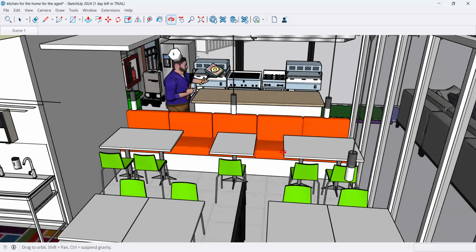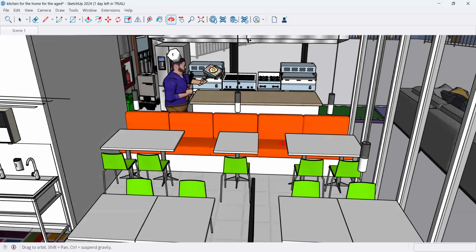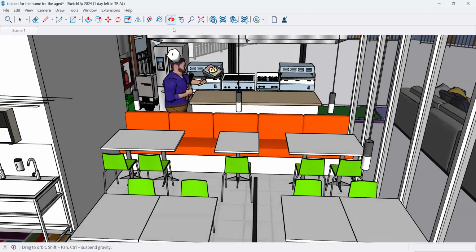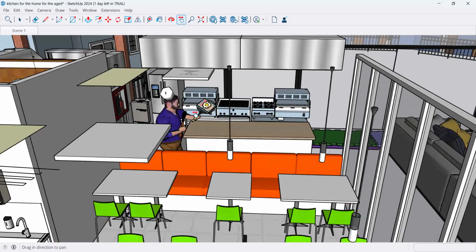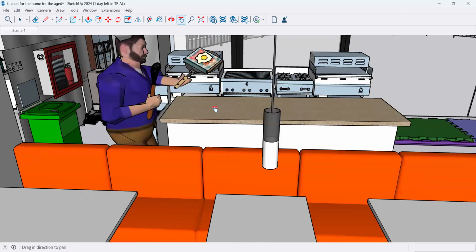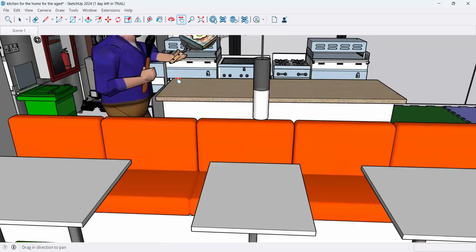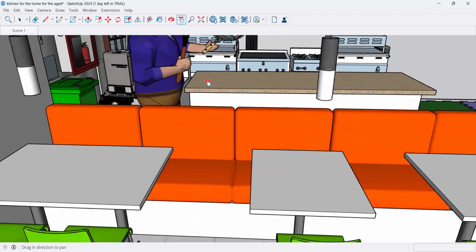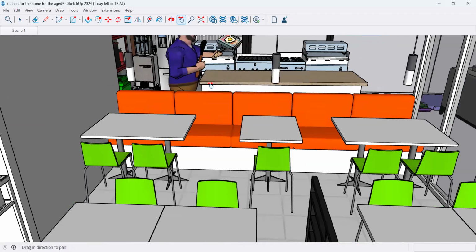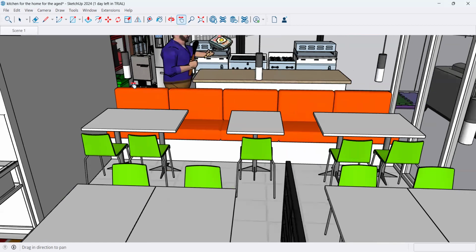On this side, it is open so that they can have communication with the chef, whether they would like to see what the chef is doing, or the chef would like to ask them questions. It's open here. And the lighting is different. It's not like the nurse's station lighting that is so bright. These lightings are subtle and dim, so that it will not irritate the eyes of the elderly.